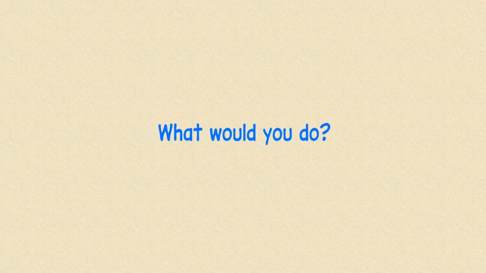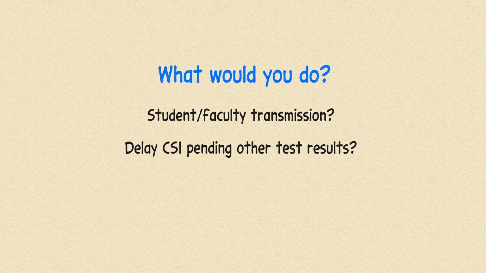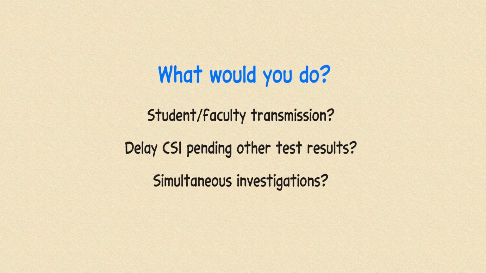If you were conducting this investigation, what thoughts might you have at this point? Would you be concerned about potential exposure and transmission to students and faculty? If so, how would you proceed with the congregate setting investigation? Delay it pending the results of the household and social contacts? Or initiate a simultaneous congregate setting investigation while the other contacts are being evaluated? There is no right or wrong answer here. How you proceed will be influenced by your local program standards of practice and the availability of resources.